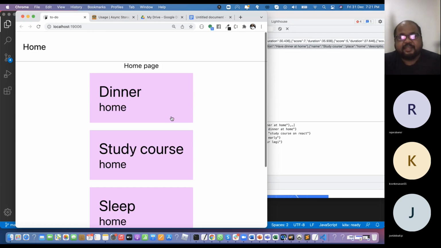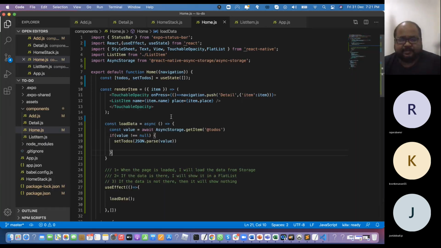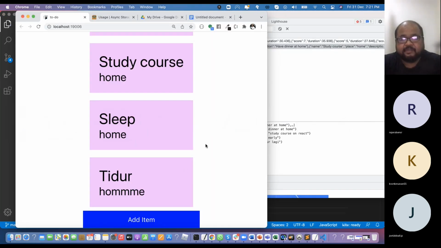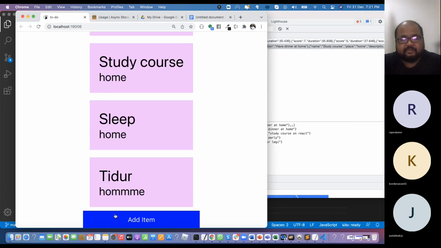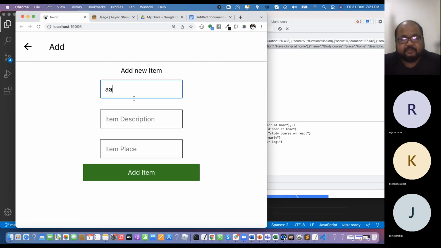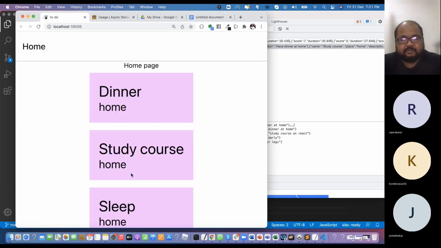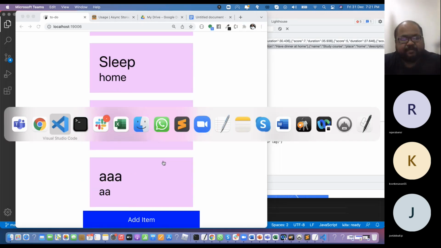Only after I refresh it will be loaded. Let me see, yeah, remove the square bracket.